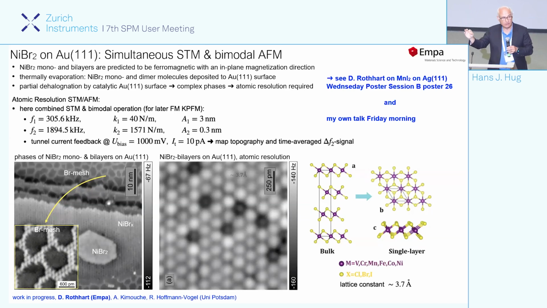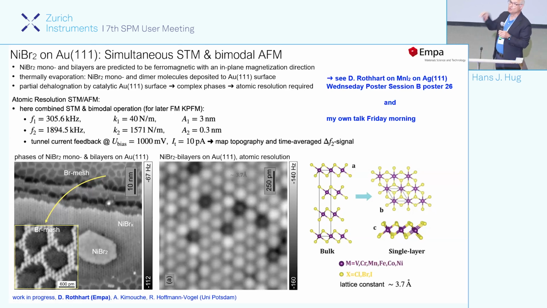Now, you get less bromide. So what happens to the nickel bromide? Well, the nickel bromide now forms two phases, a so-called nickel bromide X phase. That's a bromide-deficient phase that shows this kind of superstructure here. And on top of the superstructure, at least what we find, or embedded into this superstructure, you find the nickel bromide islands.